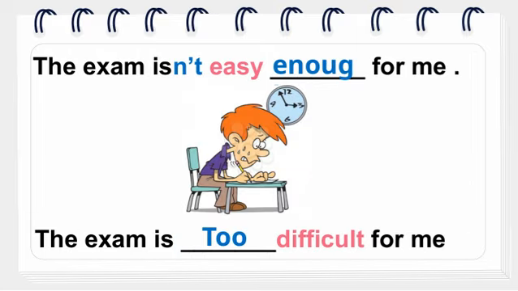All right, so let's look at this slide. When I say enough, I'm referring to the level of difficulty I experience with the exam. For example, I might say, "The exam is too difficult for me," meaning it's more challenging than I can comfortably handle. On the other hand, if I want to express that the exam isn't easy at all, I could say, "The exam isn't easy enough for me." This highlights that I find it quite tough, and perhaps I need to put in more effort or seek additional support.